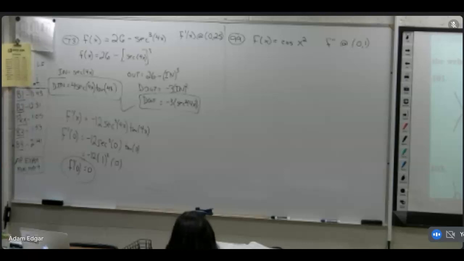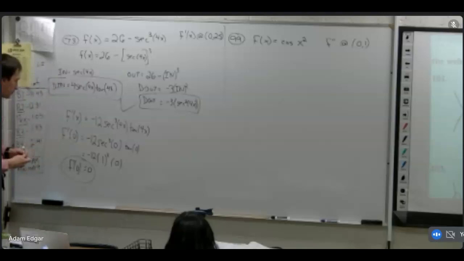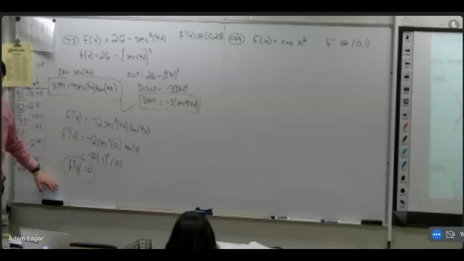Any questions to follow up on 73, Prince? So, we wrote f prime of 0. Above that is just f prime of x. Yeah, the whole thing. So, on my paper, I just wrote the first line, and I just wrote f prime of 0. Okay, that's fine. Any other questions? Yes.